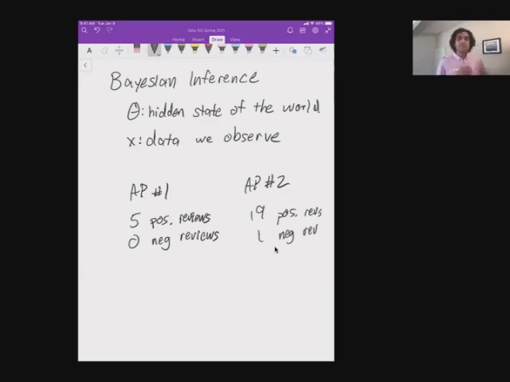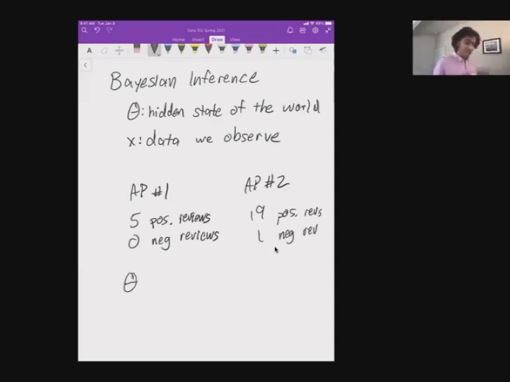So let's formulate a Bayesian inference problem around this task. What we really want is to know how good the air purifier is. How good is number 1 and how good is number 2? We want to relate the data we get about the reviews to this inherent goodness of the air purifier: how high quality is it, reliable, and so on. So we're going to come up with a number that quantifies how good the air purifier is, and we're going to call that number theta.